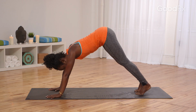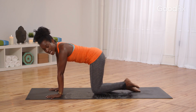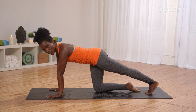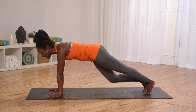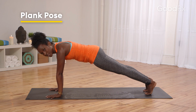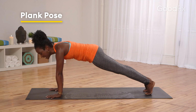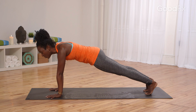So I want you to first lower your knees to the mat. Spread the fingers wide. And then extend one leg behind you, draw the belly in, extend the other leg behind you, and this is our plank pose. Now the thing about plank, you don't want your hips too high, nor do you want to sag and put pressure on your lower back. It's kind of that middle ground again, drawing your belly into your spine and feel your tailbone reach towards your heels.